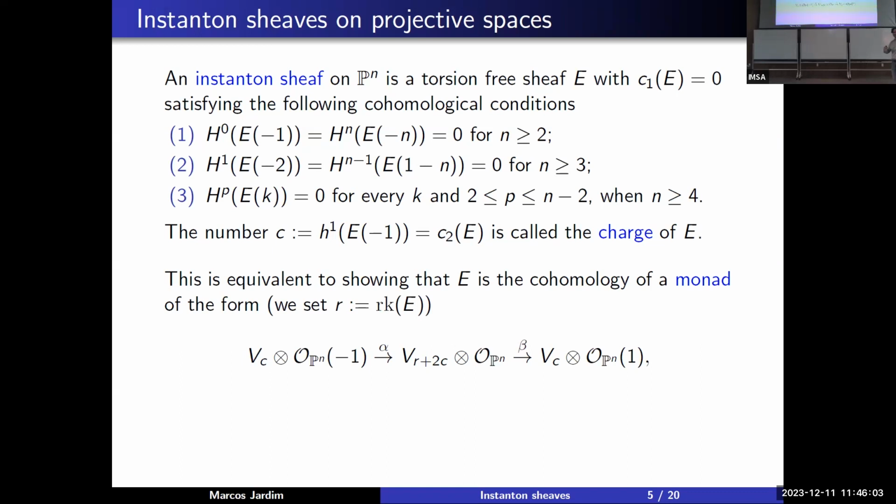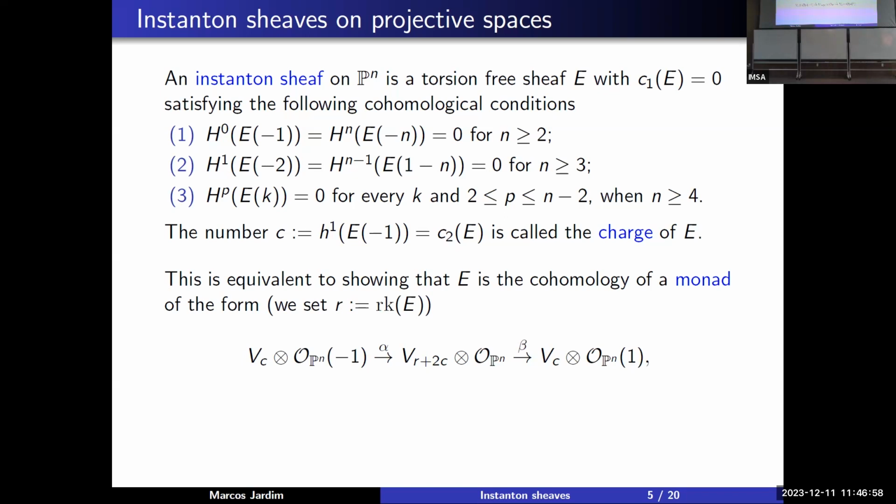So the instanton sheaves start with the ADHM paper in '78, and are taken up by algebraic geometers in the 80s, and start a life of their own. This is the definition. The definition is maybe too technical, not so important, but the important thing here is that there are a bunch of cohomological conditions. It's just some torsion-free sheaf on a complex projective space. Now it doesn't have to be complex: if you're doing algebraic geometry, you don't need to worry about complex numbers anymore. You can work with whatever field. But it's some torsion-free sheaf on PN satisfying a bunch of cohomological conditions.